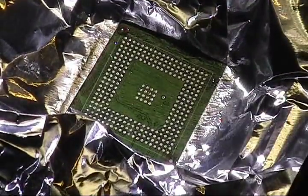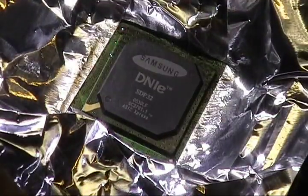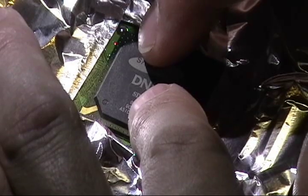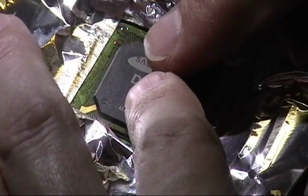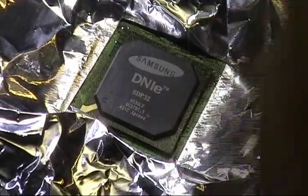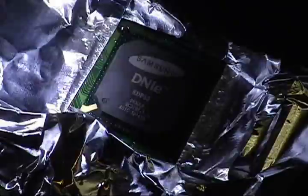You can actually take some compressed air and hit it. You don't want to blast it. Alright, so we find our pin 1 position, set her down. Just like any other chip, you want to have the white on all 4 sides, like a thin white line, just a guide.